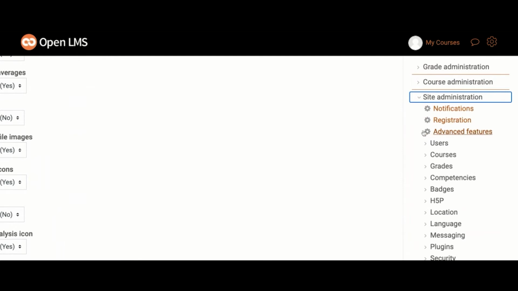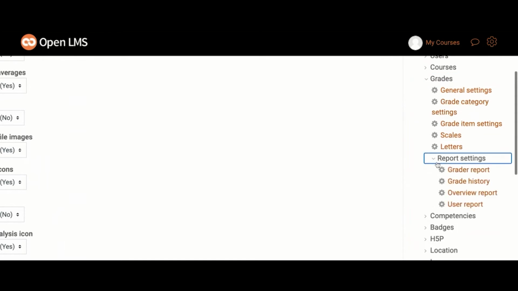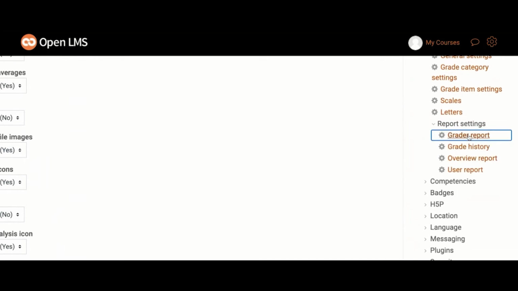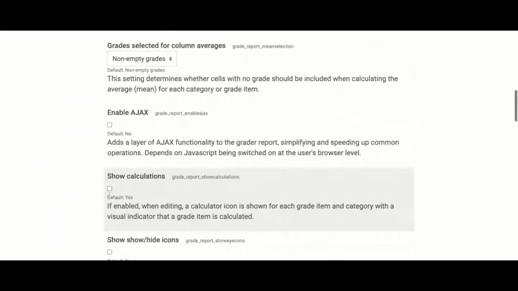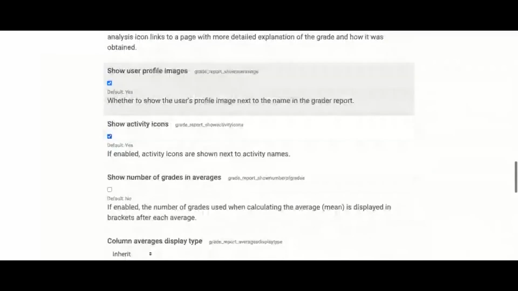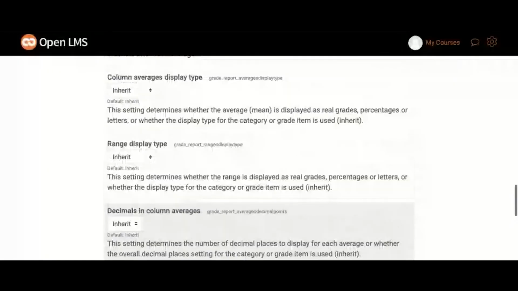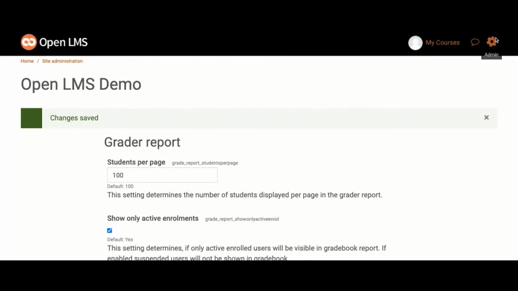Let me turn on the calculations for a moment here. I doubt it would be in the calculations, but let me go into grader report and show calculations. And if it doesn't show up here, I can take that as a follow-up too.